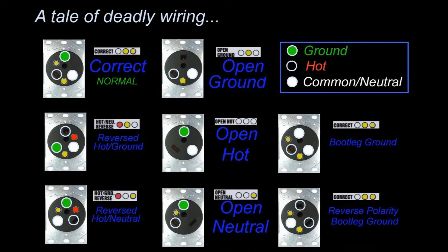On the far right is the most dangerous case, where hot and common have been connected but have been connected twice. Because they're connected twice, and because what would normally have been ground and common are connected to one another, your tester indicates that everything is perfect — because that's normally what would be correct — except that reverse polarity has occurred. Therefore, the skin of your RV and the power pedestal's enclosure are now energized with the hot lead at 120 volts. The literal ground really is electrical ground as well, so when you touch the enclosure or your RV you become part of a 120-volt circuit to bring hot back to ground. This is usually painful and sometimes lethal.